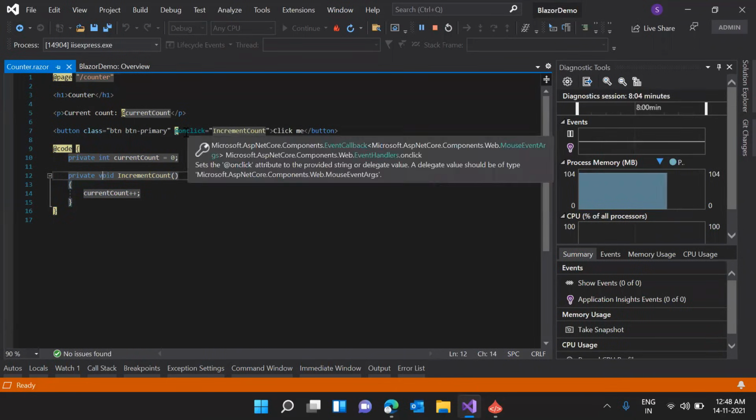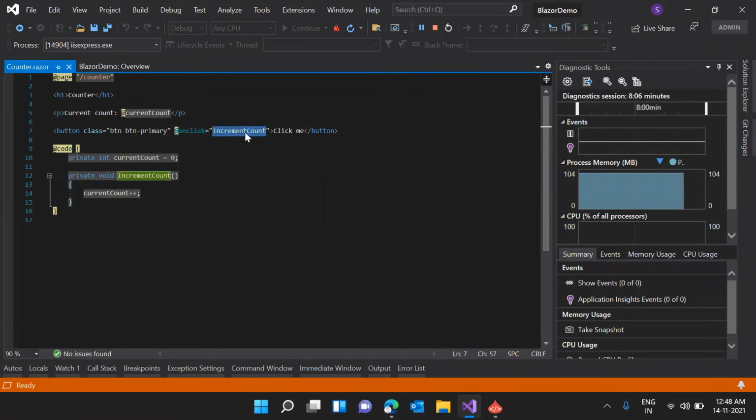When we are clicking on the button, there's an on-click event. It is calling the IncrementCount method. IncrementCount is just incrementing this variable. First the value will be 0, then once we click on this, it will become 1, then 2. It is just incrementing and the values are shown in real time on the page. So this is Blazor. We can create a completely interactive application using C# code.